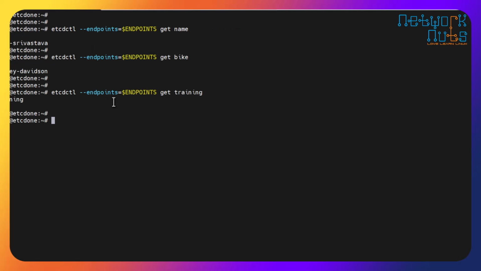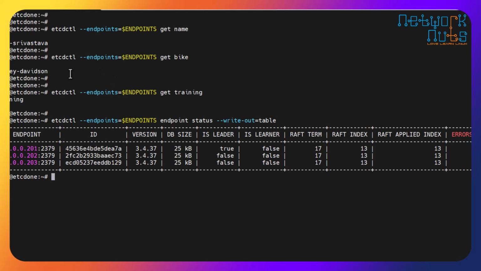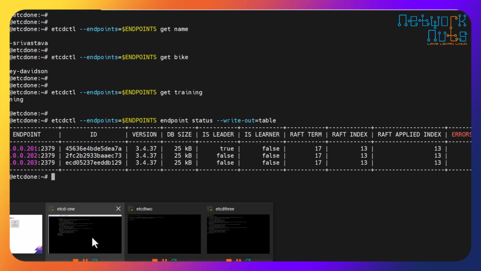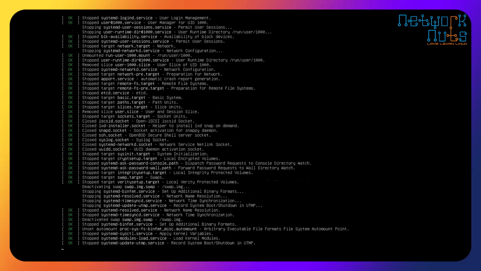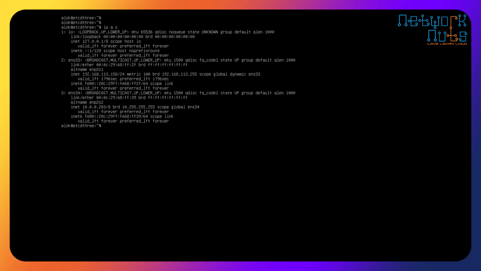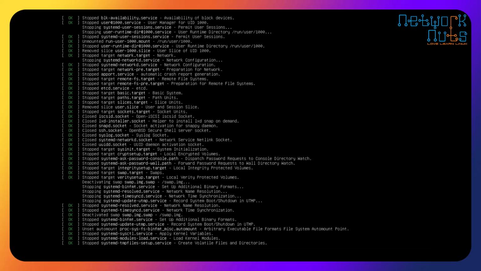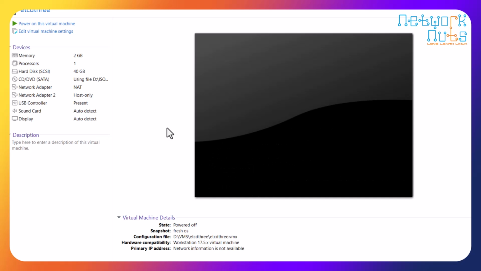If you see the endpoint status, we have the command now, endpoint status, yeah. etcd1 is the leader, leader true, and I'm making the leader down. Making it power off and making, say, etcd3 also power off. Let's make it power off. Now I lost the access to the cluster because we lost the quorum.